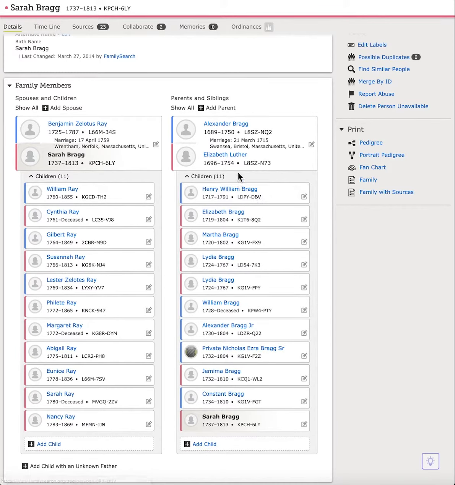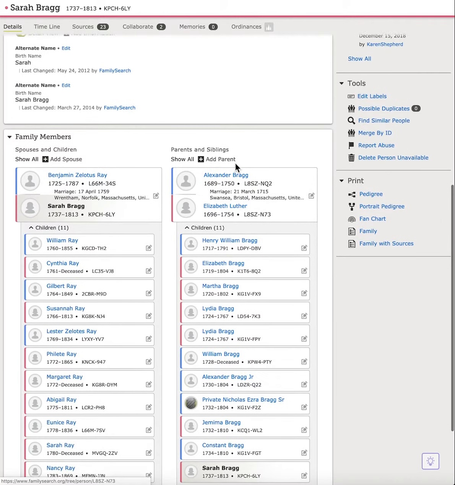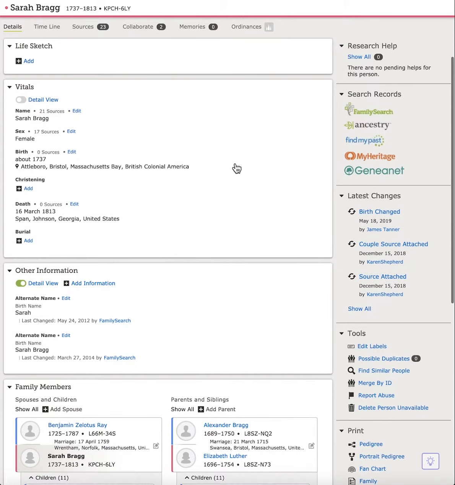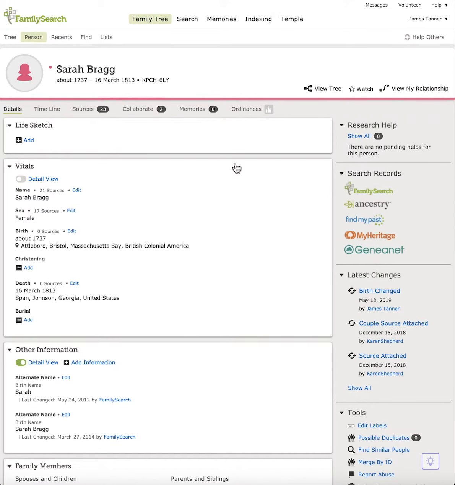in this particular family. So we're looking at a lot of duplicate records out here, and this is generally one of the traps you can get into in FamilySearch Family Tree, is that unknowingly you may have a lot of duplicates. So in this case, for example, this Sarah Bragg shows no duplicates, and yet we have her embedded in other possible families with lots of other duplicates that show up as we continue to do the research.